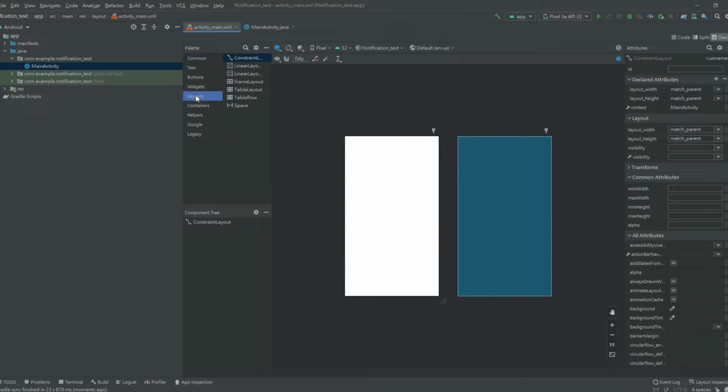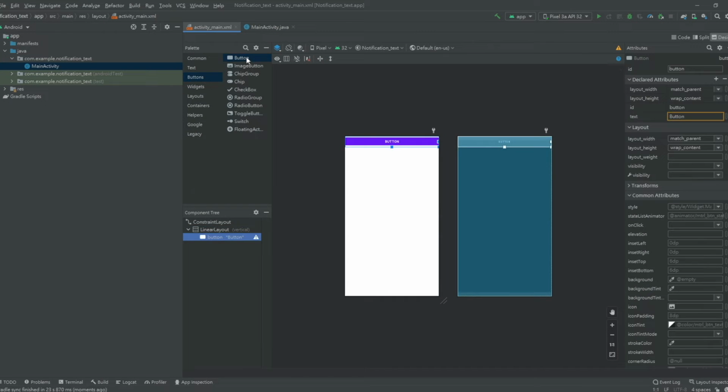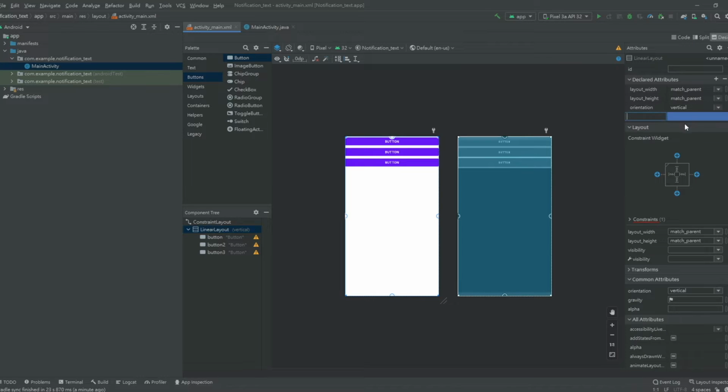So we added the layout with the linear layout, so it's easier to put our button inside. We have these three buttons, and we also need to visit the problem of the constraints.